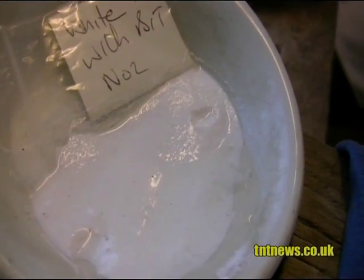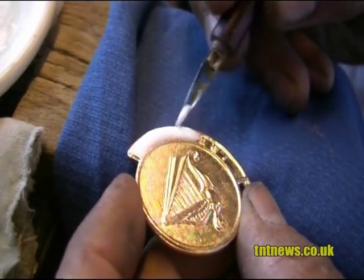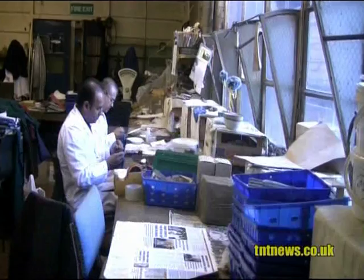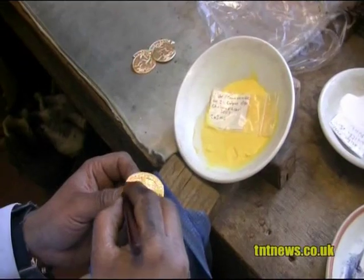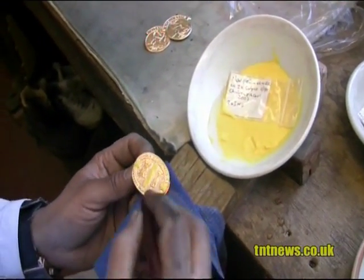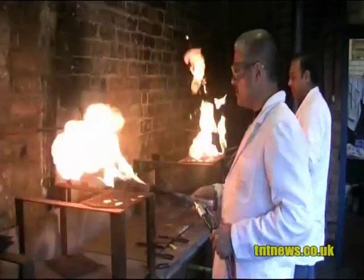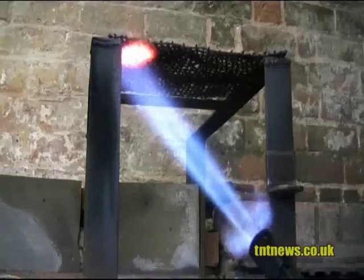So how many staff did you have doing this then? 24. Altogether there was 24 ladies and gents. Obviously some did soldering, some ladies did enamelling. There was one lad we had who did all the linishing. Once the colour's laid on the badges and the pan is completely full, obviously this is just as an example, it's brought up here in the firing shop, and then what we will do is we'll warm the enamel up, just make sure that it's all dry, there's no water. The compressor on, it's going to be a bit noisy.